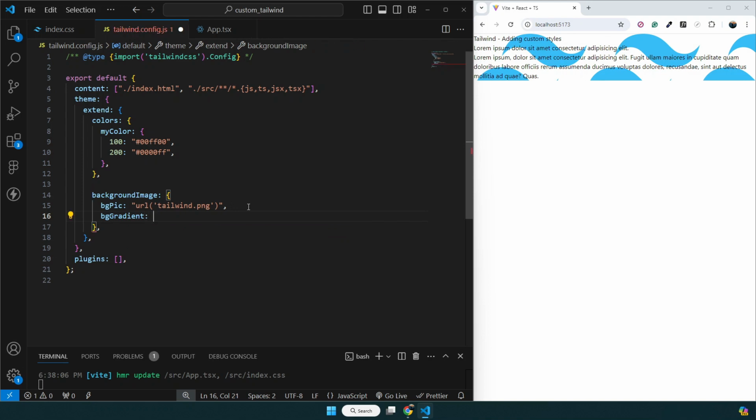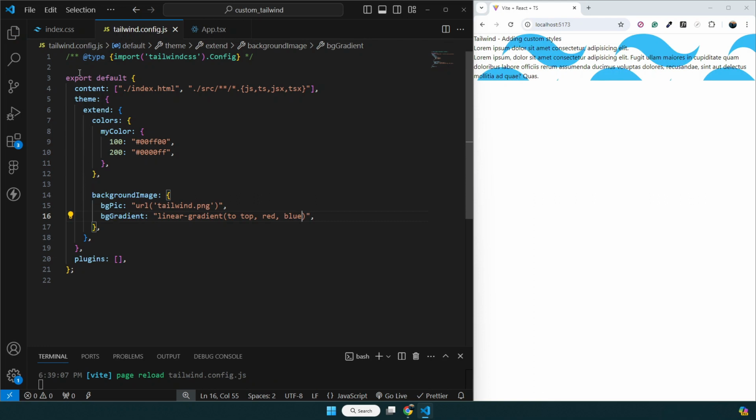Because I'm going to use gradients, but you have to provide it as a string. So you just say linear-gradient, something like that. And you can also say something like to top. So the gradient is going to move from bottom to top, and maybe you have a red color and then a blue color, right? So I created this gradient.